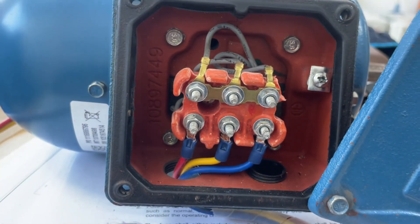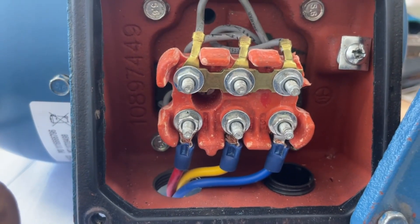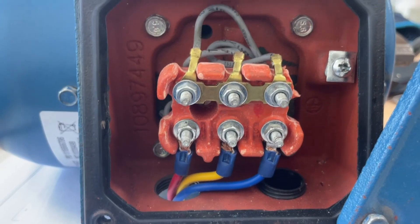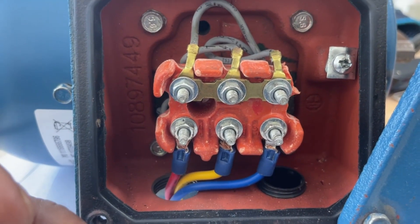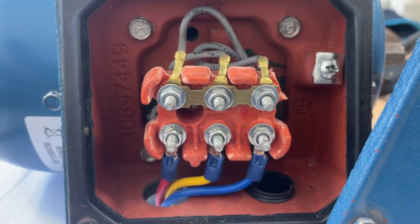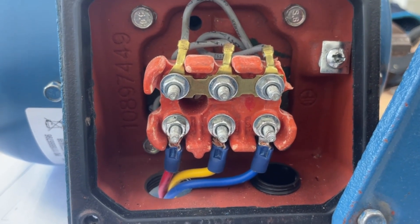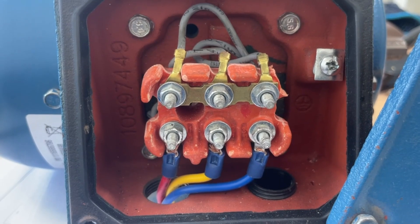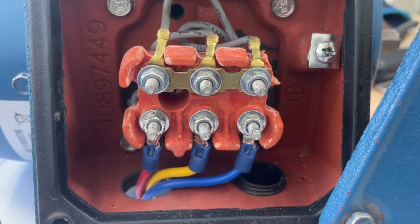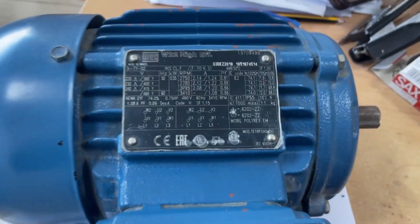This is the most important message. I get many calls and doubts from colleagues and customers. Some people blindly connect star instead of delta and then call us saying the motor is not working or it is tripping. When we reach the site and check, we find the motor has a reverse or wrong connection.